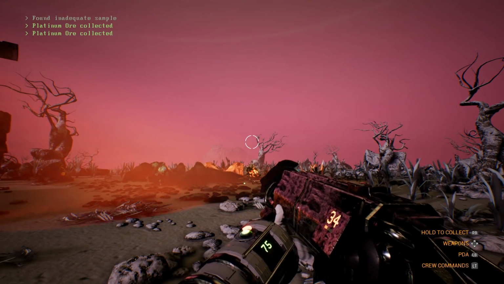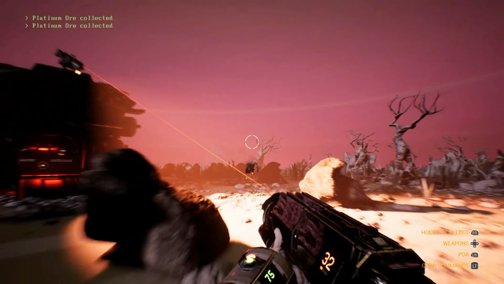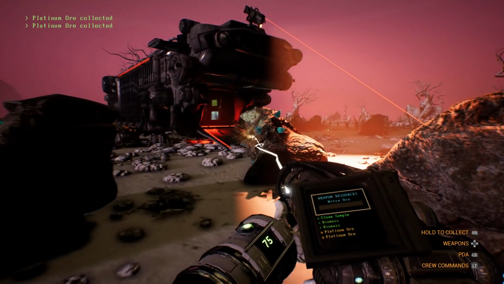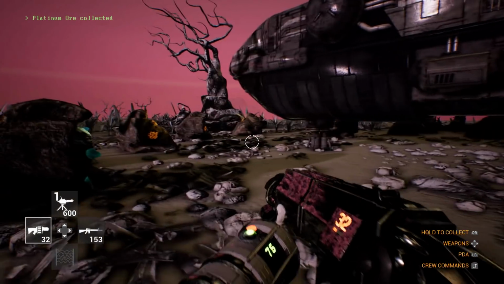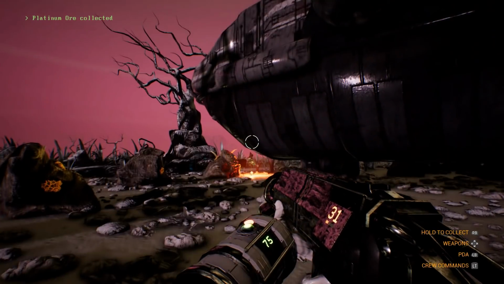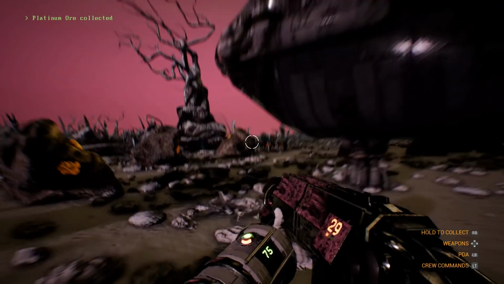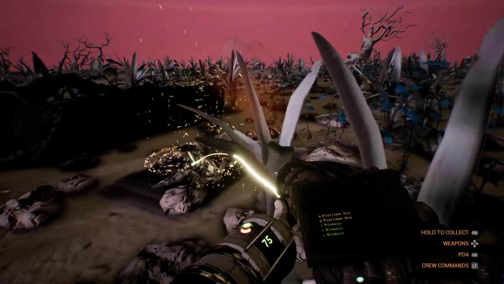One and two. No? Dude, how close? How far away are you? Alright. They just keep coming down. Oh no, the platinum's over there now. Lifeform detected. Where are you? Boom. No, I need to go up a little bit higher. One and two. Lifeform detected. God. They're just everywhere!